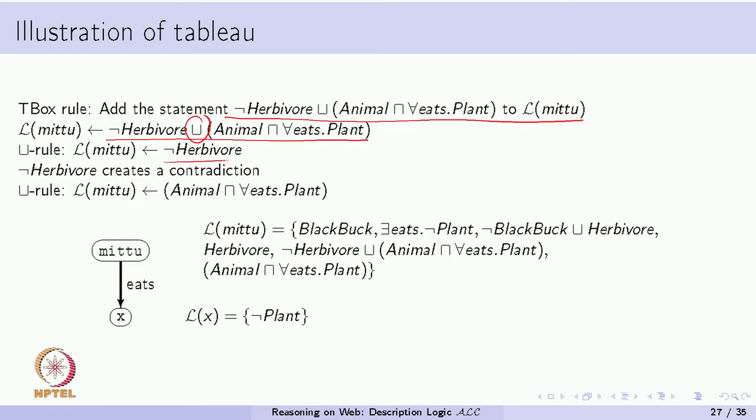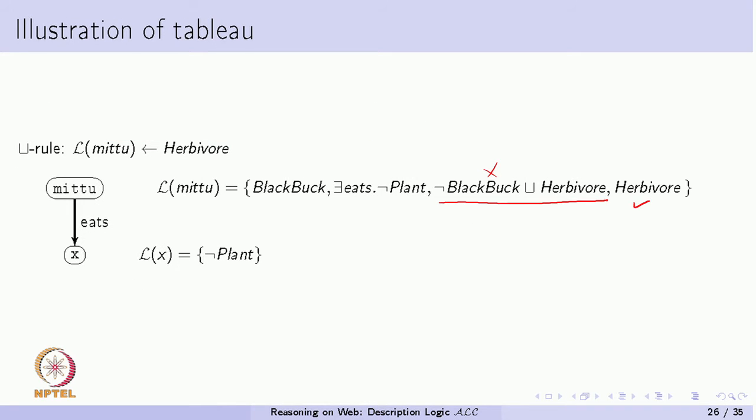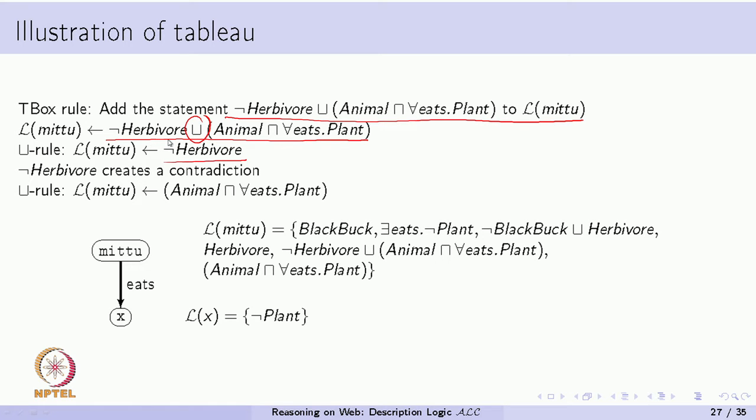Then you can see that if we add this part, it will anyway contradict the fact that mid2 is a herbivore, which is something that we have said somewhere, right. We have added this fact that mid2 is a herbivore, and then we are saying he is not a herbivore. So, obviously, that will lead to a contradiction. So, we are done with that branch. That leaves us a second branch, which is what we are adding here. So, one branch we have dealt with very cursorily, and we have added this second branch. So, we added this, and from this now we are selecting this. One of the two things that were there in the union, we are selecting that.